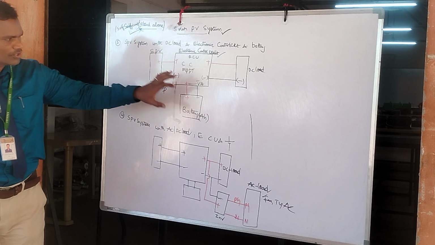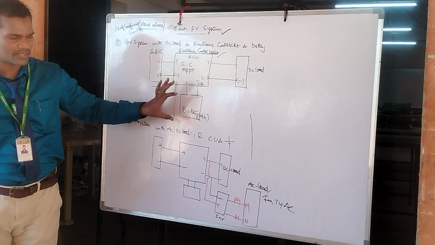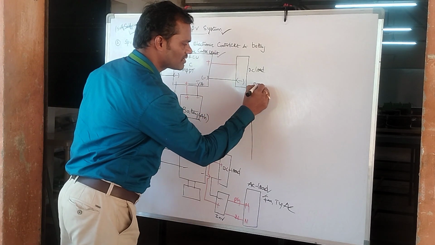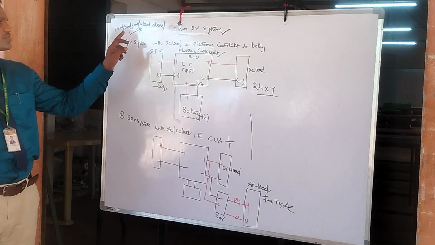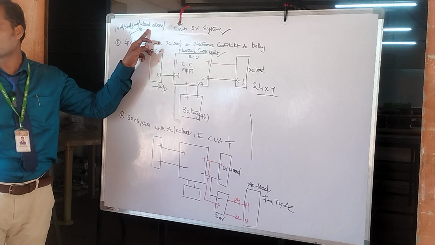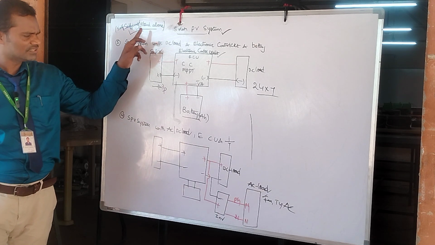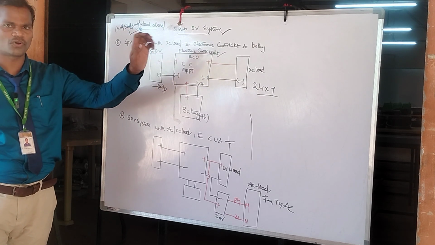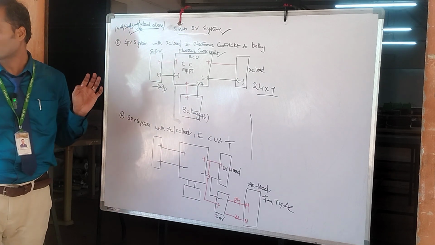For this load, it is completely defined with a solar panel, and for backup it is designed with a battery, so 100% of the load can run. If the system is designed to run for 24 hours, then those systems are called standalone systems. They are not dependent on any other battery or any other source of energy. They are self-sufficient with what they have. Therefore, those systems are called standalone solar PV systems.